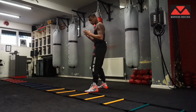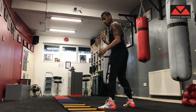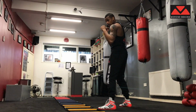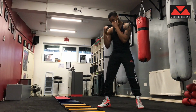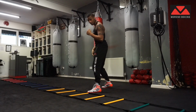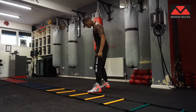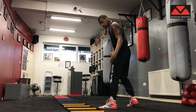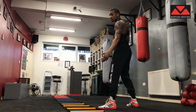Right? So I'll start off here with my boxing stance, as we know, foot front, offset the leg, guard nice and tight. If you're southpaw, you're going to be from this position as a southpaw, right? So here, I'm going to push off my back leg. Some guys say it's got to have the heel on the ground. Yeah, you can have your heel off the ground as well if you want, or you can put your heel on the ground. It's up to you.